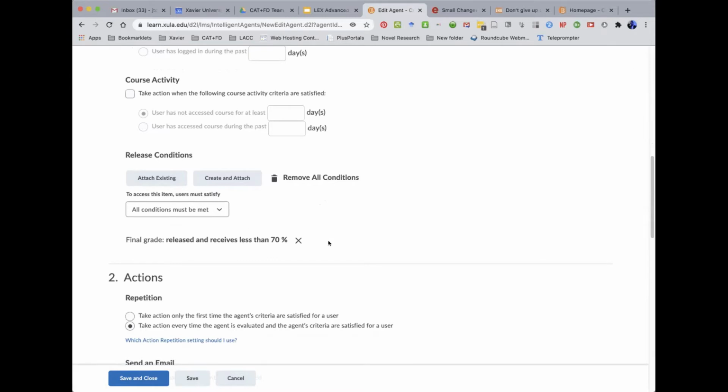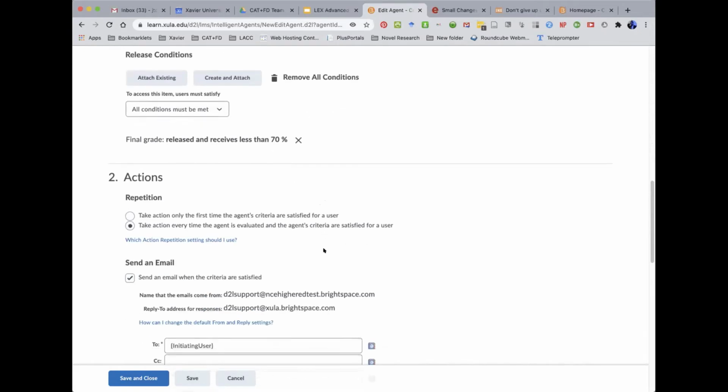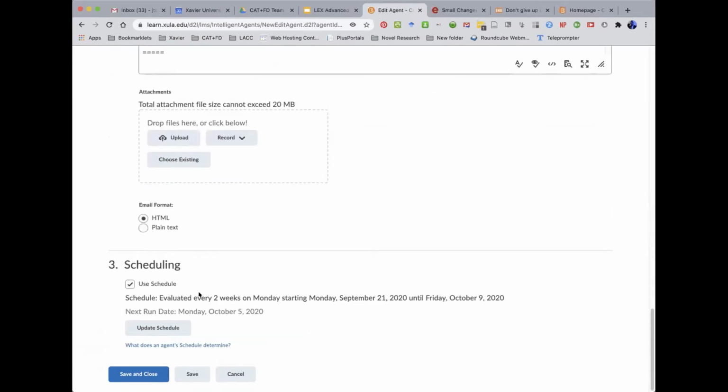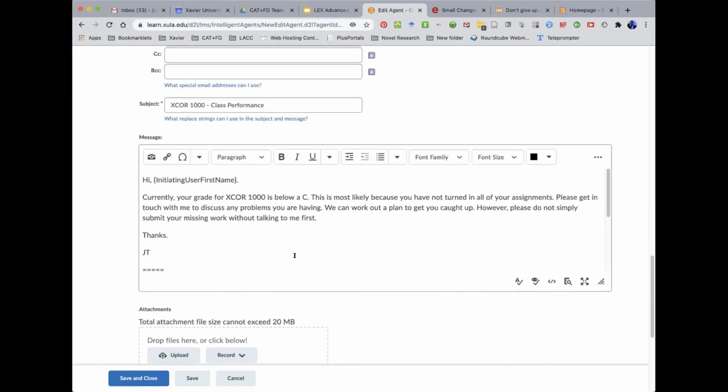So I set this up, and I said if their course grade drops below 70%, and I set it up on a schedule to run every other Monday, then this email goes out to them. Here is the template that I did. You're able to take advantage of the replacement strings in Brightspace to personalize it.